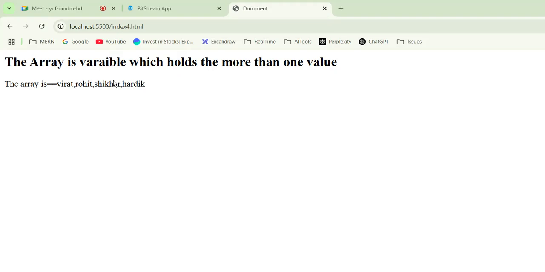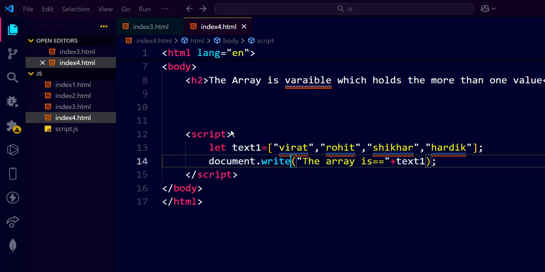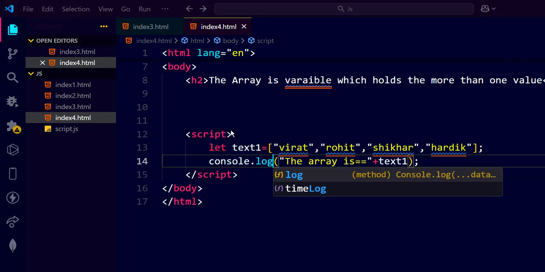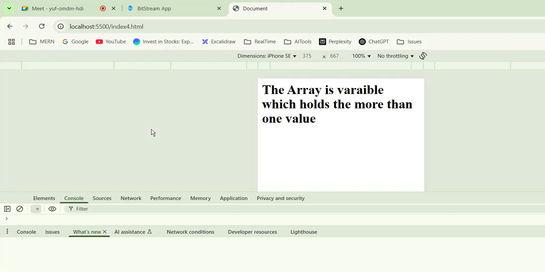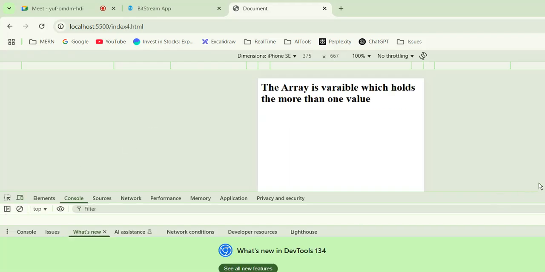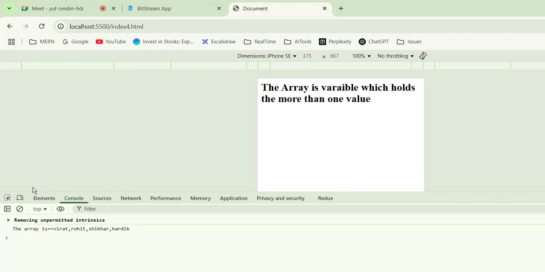For that, instead of document.write, I will use console.log, Ctrl+S. In the browser, if you click it, see here, the array is Virat, Rohit, Shikhar, and these are how it stores the values.